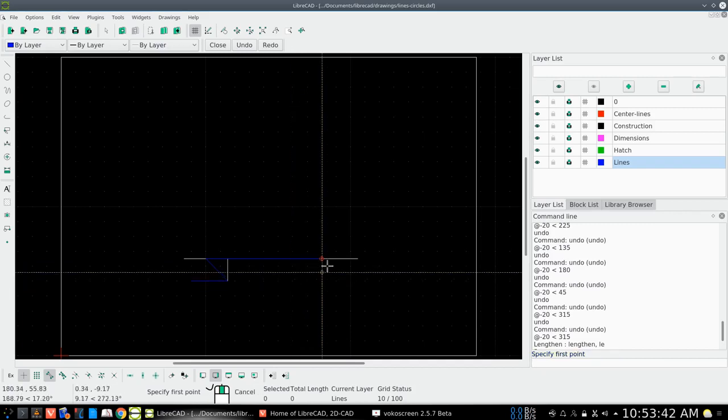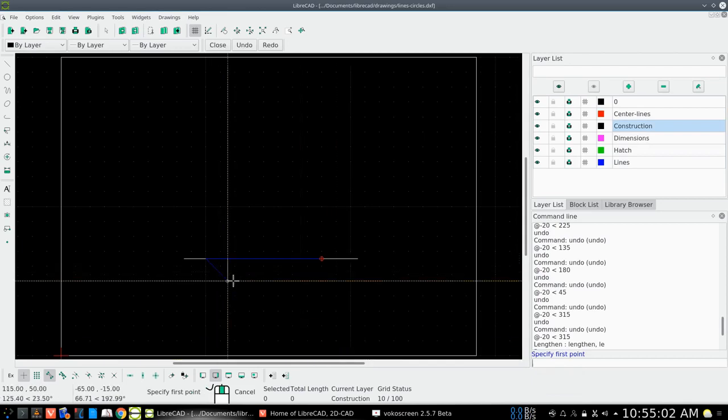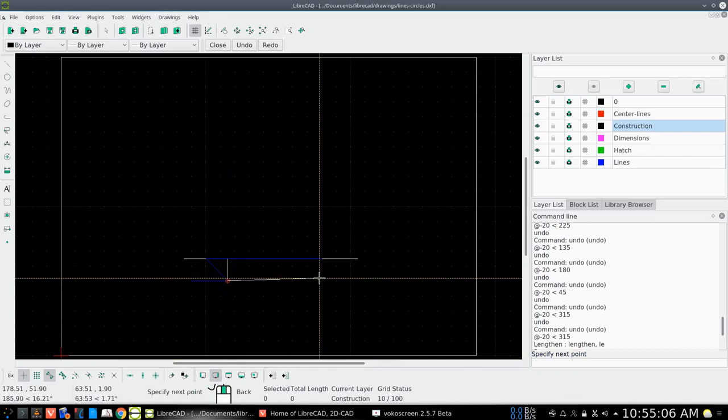So we could extend this line on the construction line. Okay. So last time we transferred the lines, but at this time, if we go to the construction layer, let's actually make a new line. When we're on the construction here, let's add a line, and let's go to the end. Okay, and let's make a line this way on the construction, which will be relative from there.